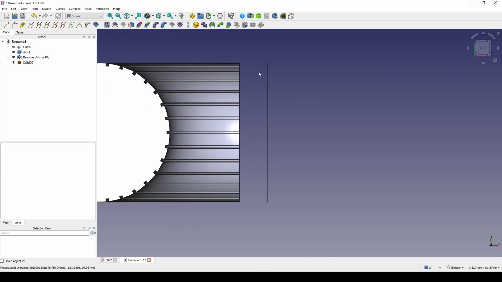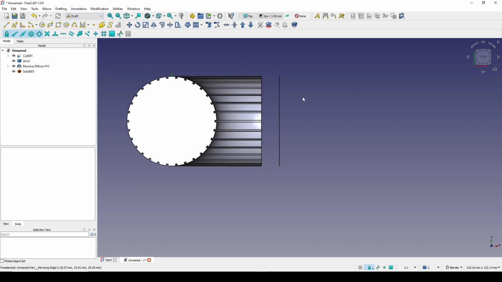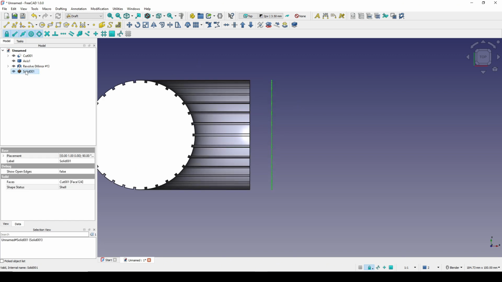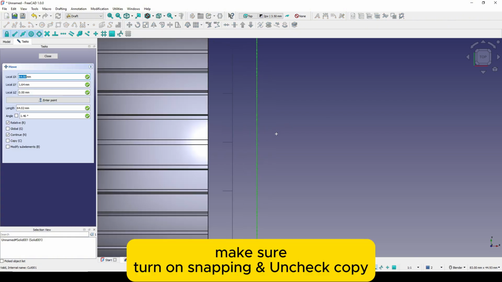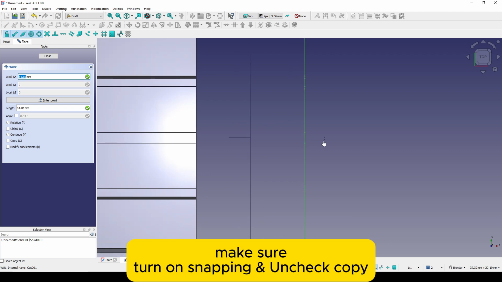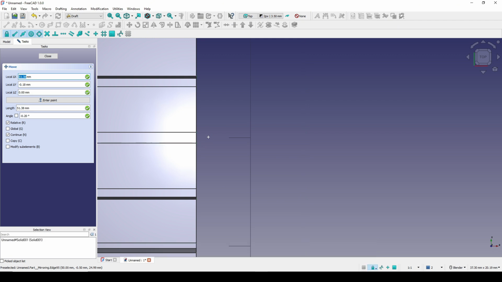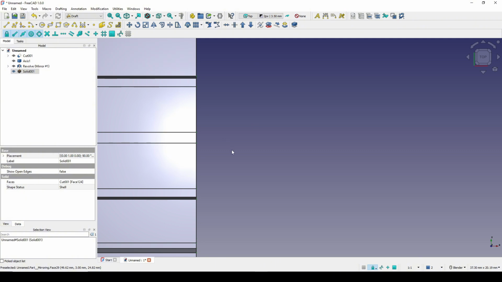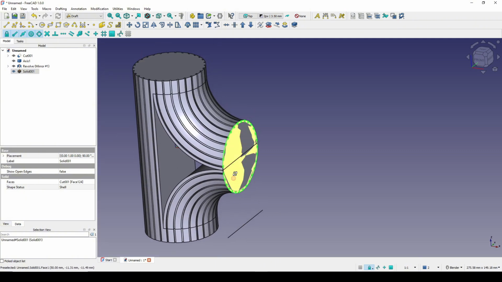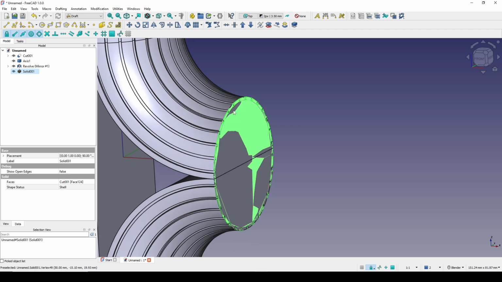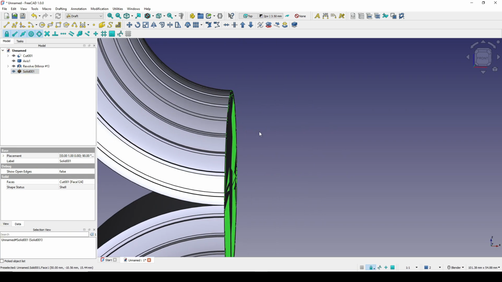Okay, let me go to the top view. And let me go to the drag workbench. In the drag workbench, by default I select this surface and go to the move tool. I will select this edge right here as the beginning position. And this one will be the next position. I click on it. Then I close. And you can see I just snap the new face onto this face right here, which is very nice.